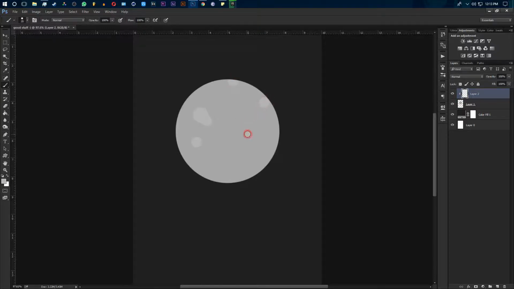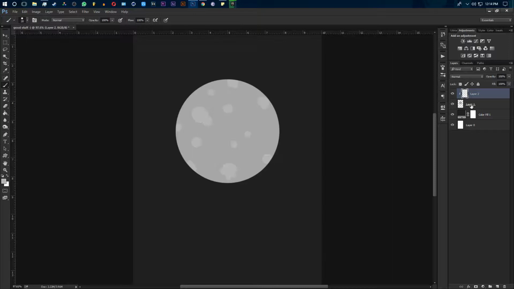Make sure it has some random spots, make it look like a moon basically. So let's just randomly put some spots, make the brush size smaller and larger, and create some roughness around the edges of the circle so that it looks legit. Let's just fast forward this action over here.